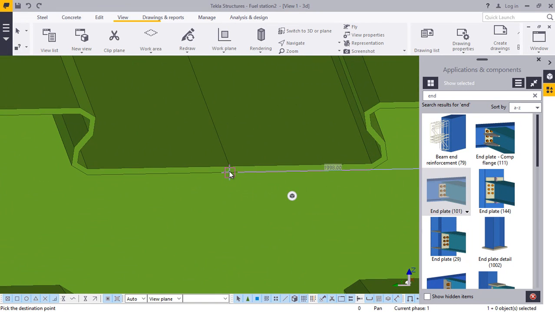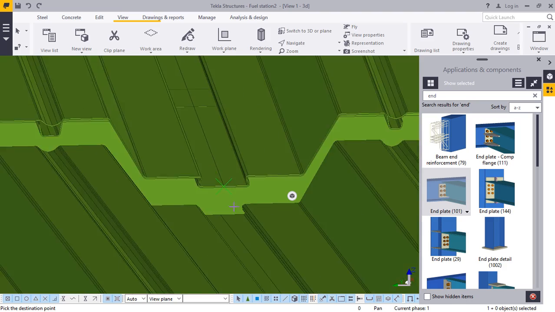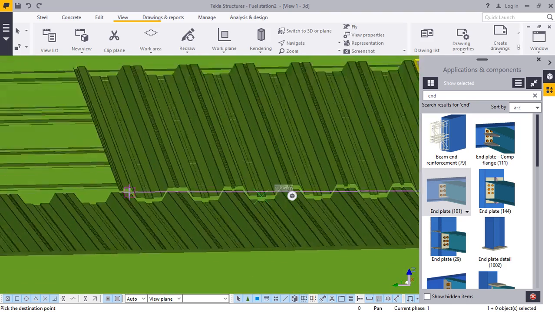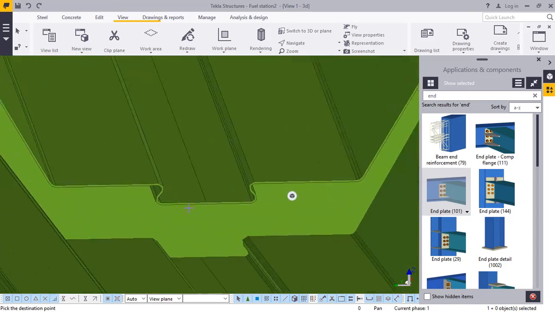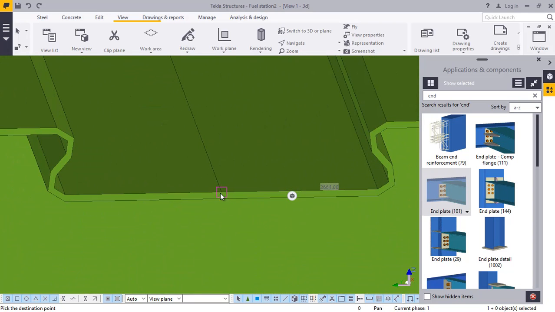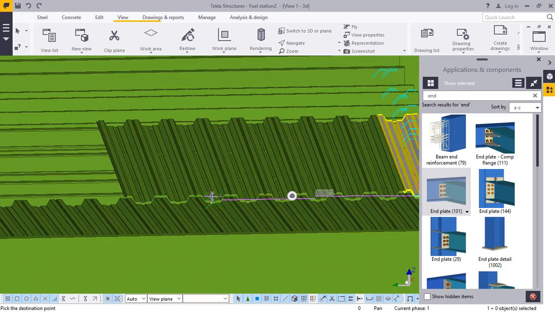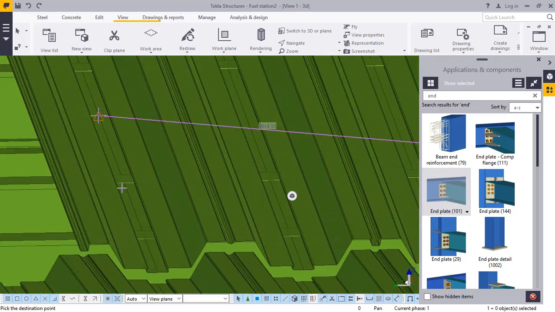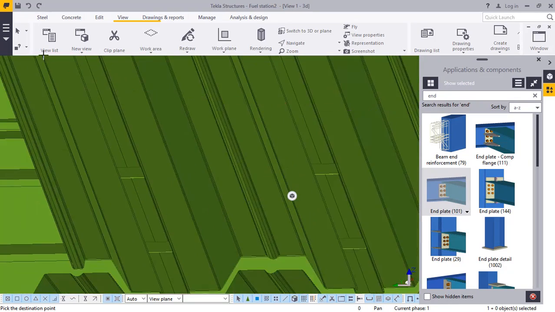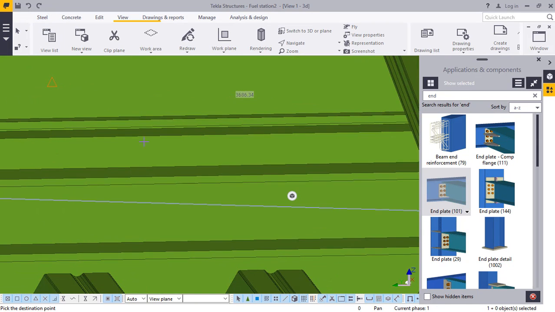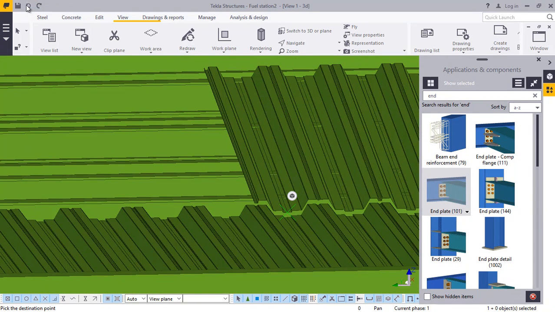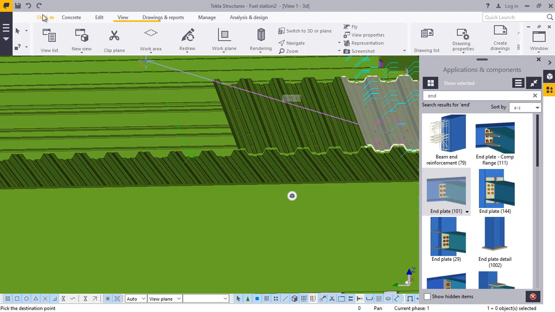Down here. Up here. Something wrong, undo that. Undo everything. Undo that. Do that.